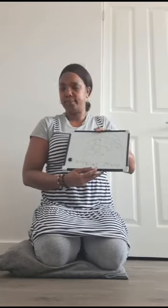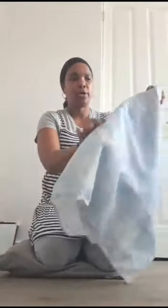Today, for stage 2 attention autism bucket, I am going to make bubble snake. For that, I need a shower curtain. I need a bowl. I need washing up liquid, water, plastic bottle, sock, and elastic band.